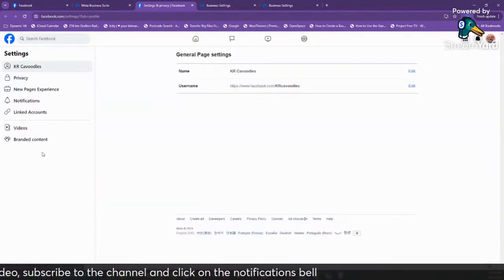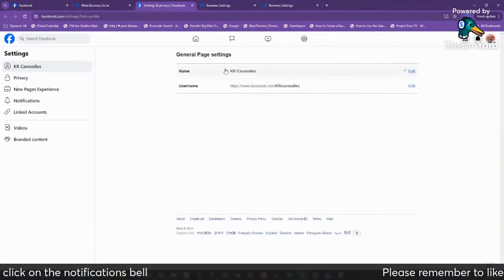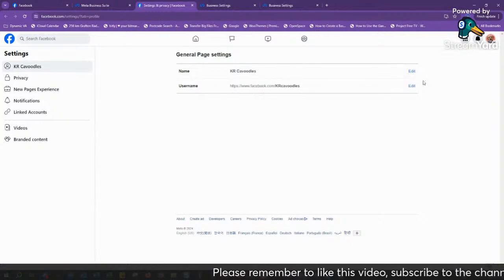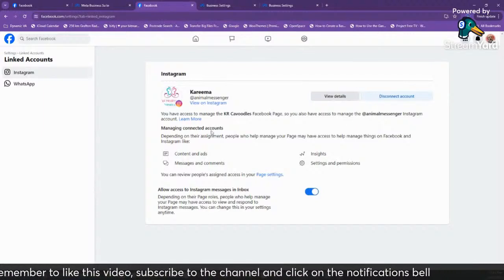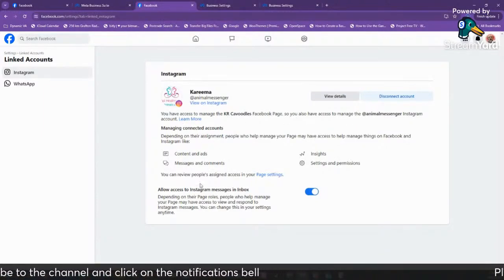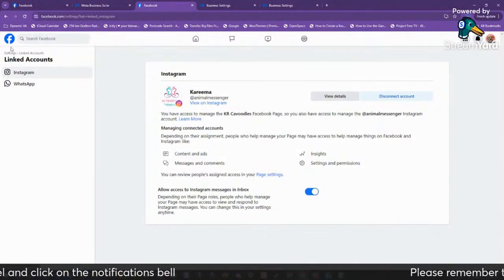Do not do it this way is what I'm trying to get out. General page settings. Looks like they might have taken it off, I'm hoping. Manage. These are connected accounts.